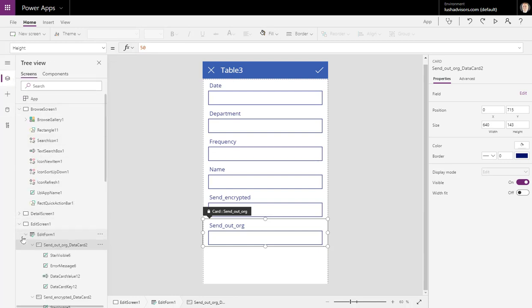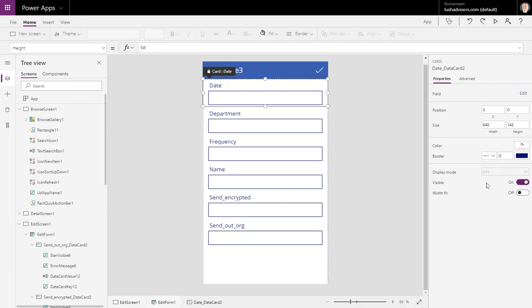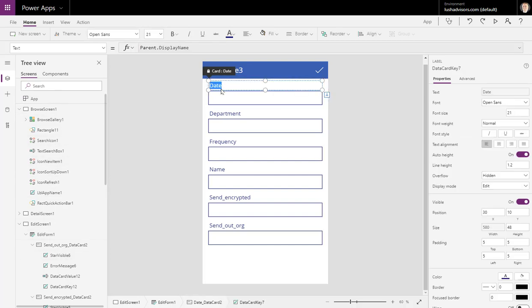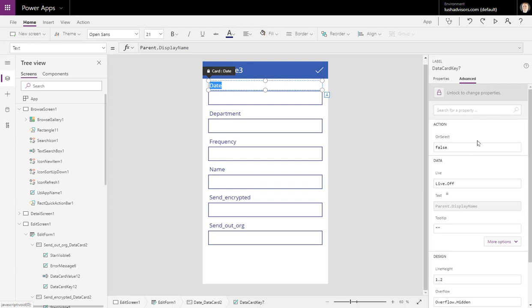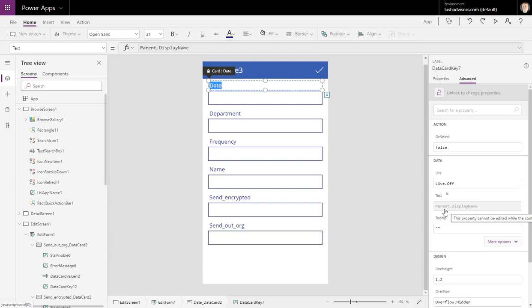All right, and then just to familiarize yourself with managing this environment, you have to do it a specific way, and it's not very difficult once you do it, but realize that a lot of the adjustments are made either on the right side or the left side. So for example, date here, I can make the adjustment right here and change this text, or I can go into advanced and I can see different things related to this text. Now notice here that it says date parent dot display name. So I want to change that. Well, actually, I want to keep that the same. Or let's just put today's date.